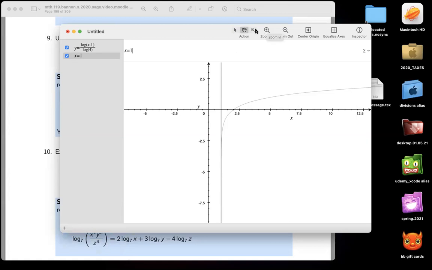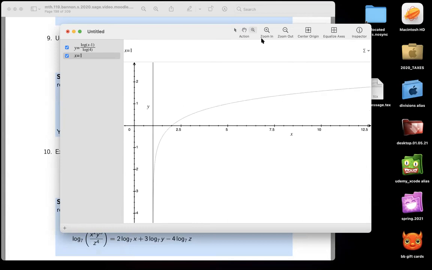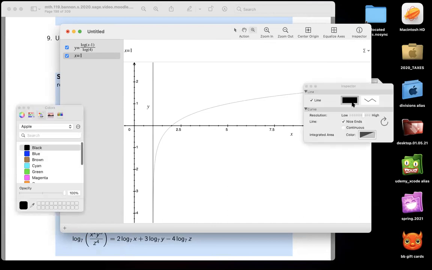Now I'm going to zoom in. And someone says, why do you want to zoom in? I want to see if I can. And I see it now. All right, I got a better picture, at least I believe a better picture. You can play around with this if you want. I'm going to change the asymptote. Give me a second to do so. I'm going to make it a dashed line. And give me a minute to do that.